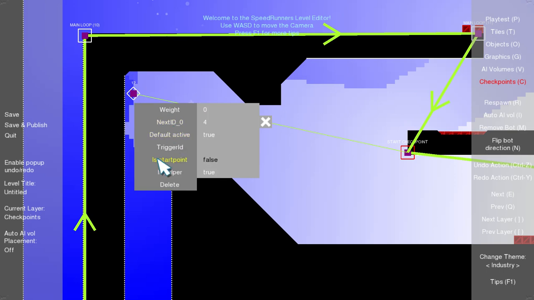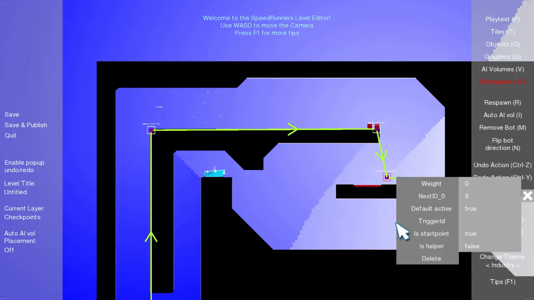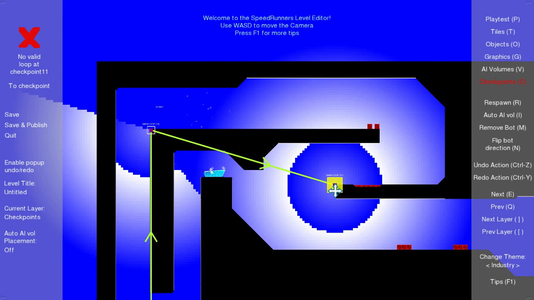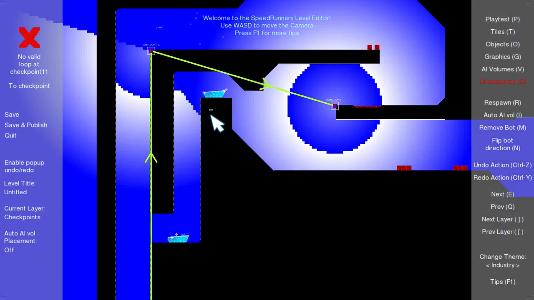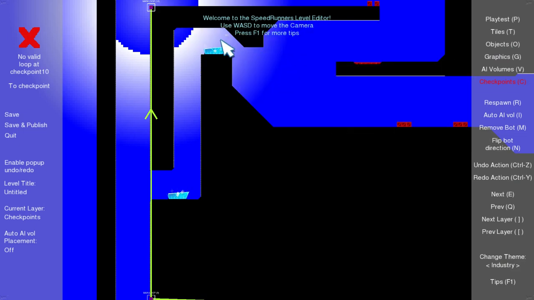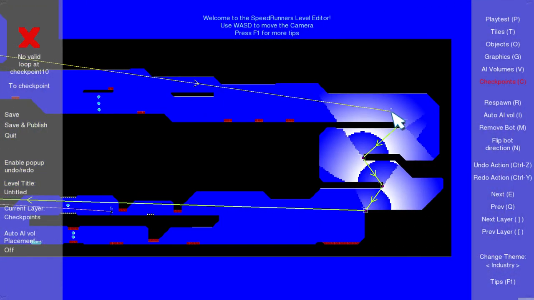One thing about these checkpoints is they're going to be actually kind of semi-difficult, to be honest. So what we're going to do is we're going to remove this one and meet here instead. Yeah, I think that's just going to have to happen. And if that happens, well, then it's going to have to go all the way. So like that.